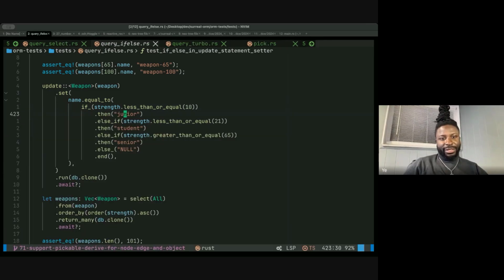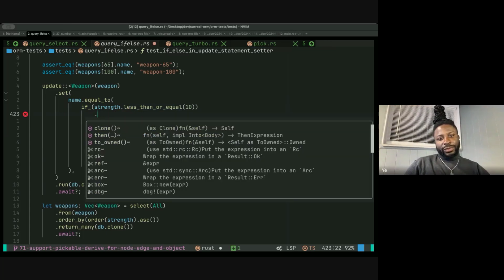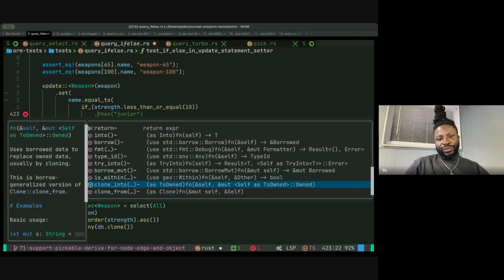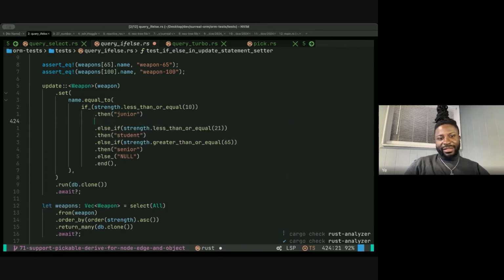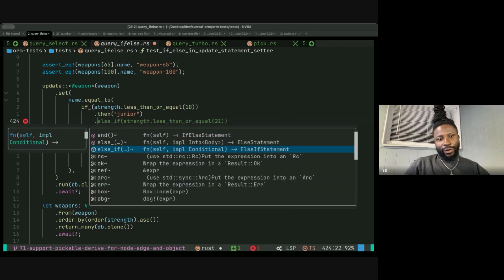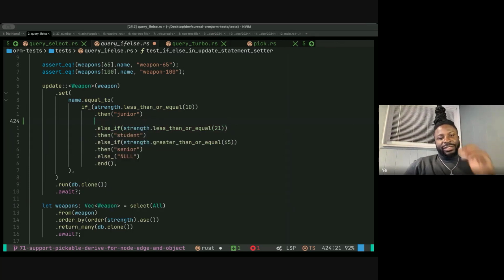So you can see the documentation here. But one of the nice things I try to also pay attention to is, for the most part, when choosing the right trade-off, making invalid state unrepresentable. So like a state machine. If you're gonna have an if else statement, if you do if, you have to go to then before you can go to if else. After then, only then can you go to else if or else, or you can just end it straight away. You see that you cannot go back to if or go back to then. So it makes sure the transition is done right.